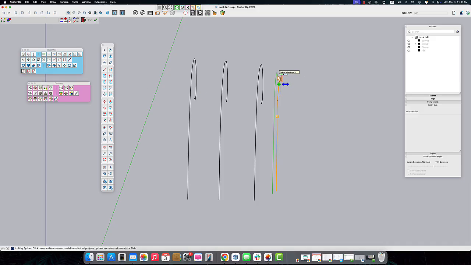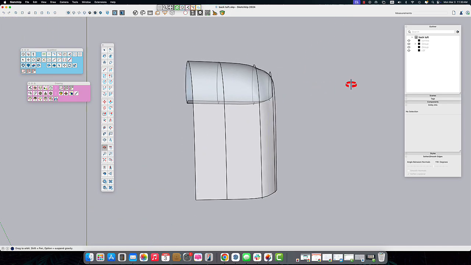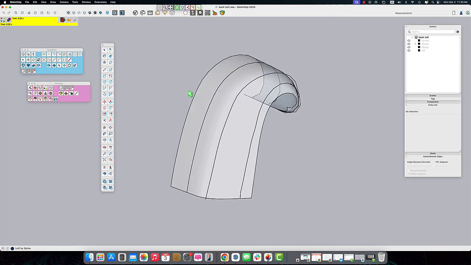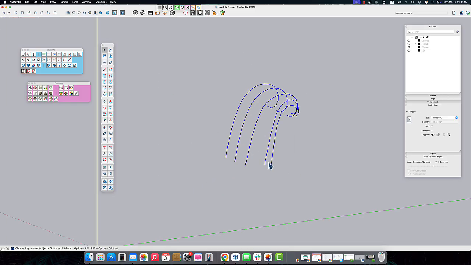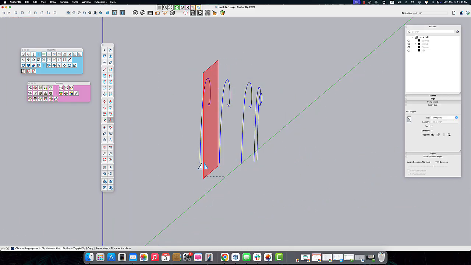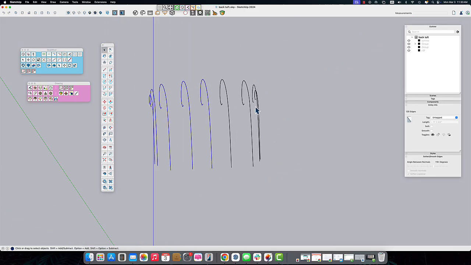Once I've got my curves the way that I like them, I'm going to go ahead and use the Curviloft tool to select each of the curves in sequence and check it out and see if I like the way that it looks. I do, and what we need to do now is duplicate this so that we've got a reflection of it to the other side. So I've got all of my curves going all along the back of the chair seat.